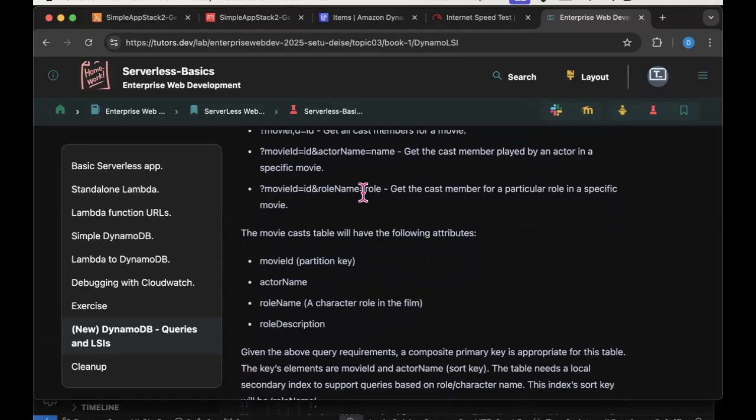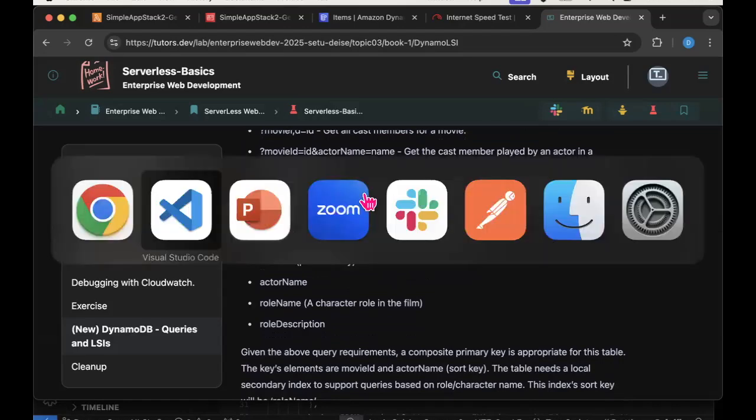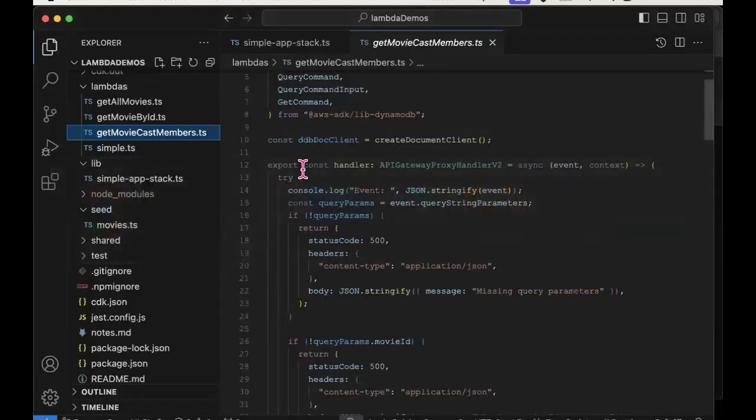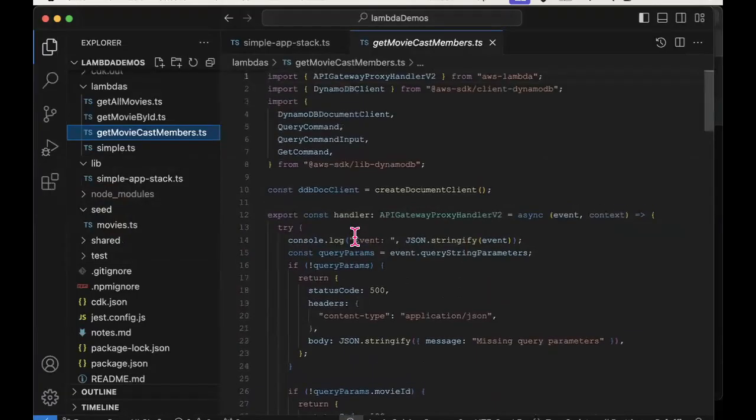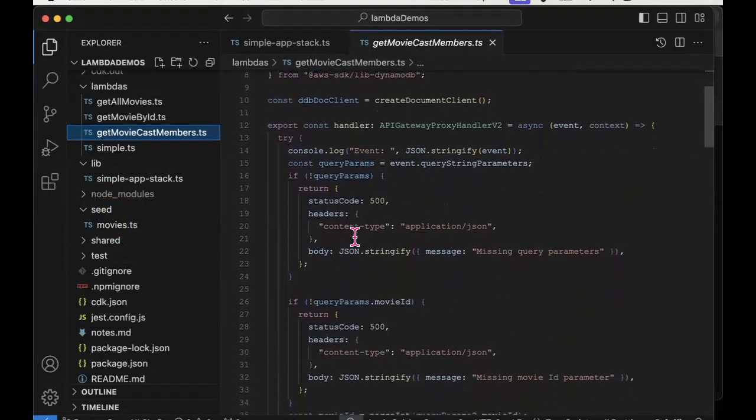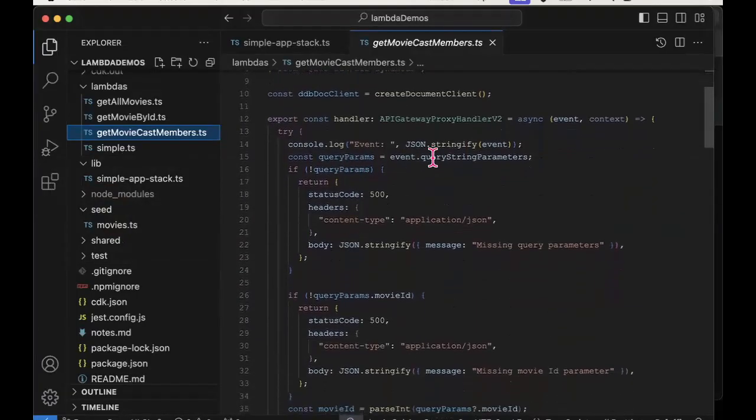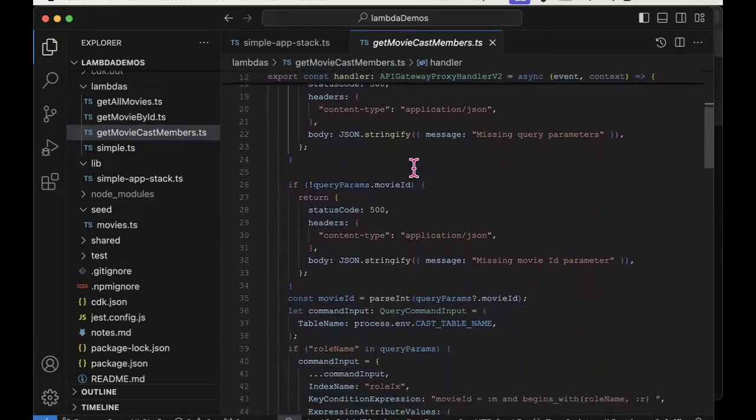And that means then in my lambda function itself, here is the lambda. I essentially have to grab the query string. By the way, the query string is actually available to me within the event object that's passed into my lambda. And I'm extracting the query string from the HTTP request, and then I'm examining that query string.